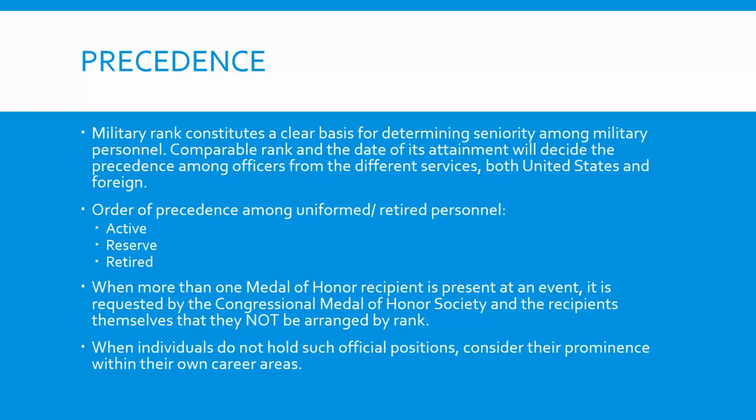If you have people that don't hold official positions, you're going to consider their prominence within their own career areas. So if you have the nation's top infectious disease expert, then they're going to be considered like a 4-star admiral. If you have someone that is very prominent in their career but isn't considered one of the top ones, you're going to rank them towards the middle.